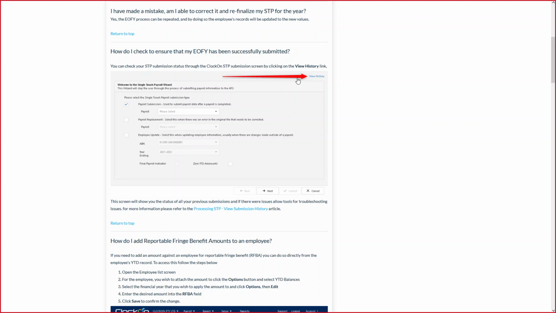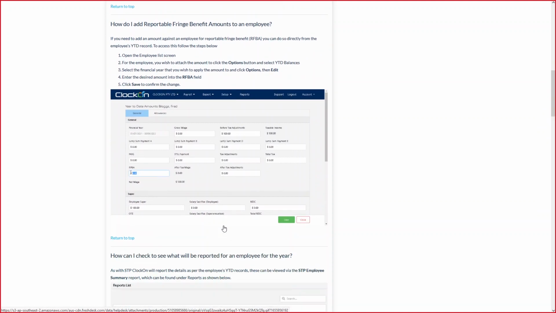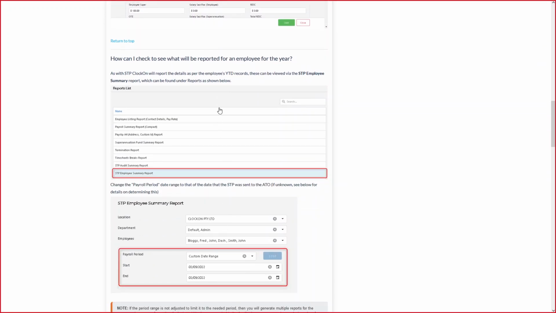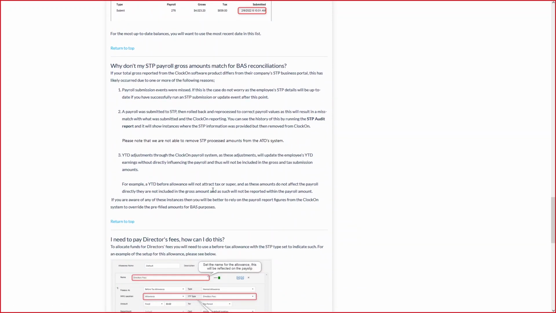You can do that through the STP screen just by clicking View History, and then it will bring up a screen which you can check to see whether or not the submissions were correctly done. Also, fringe benefit amounts, reports, etc.